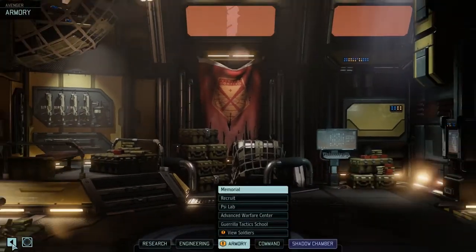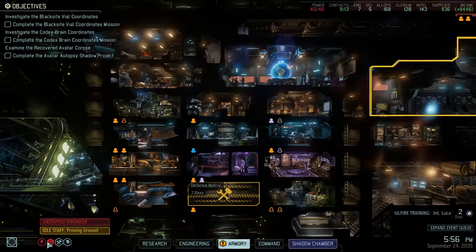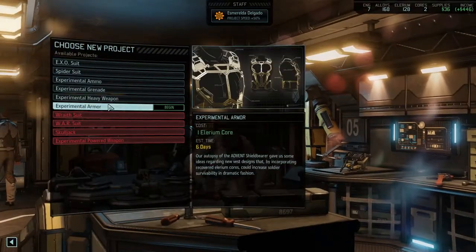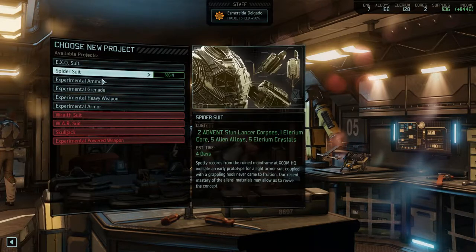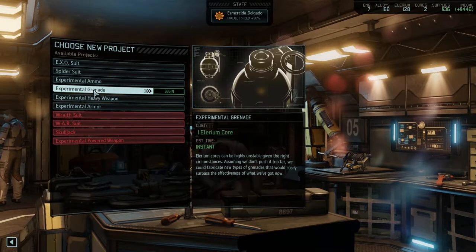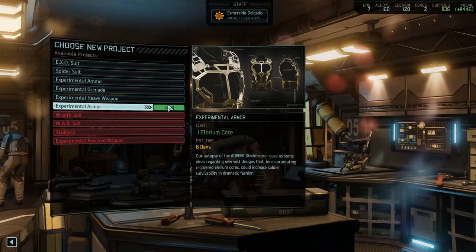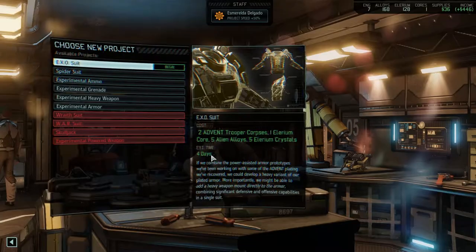Oh, I can still. Got a colonel pickup there. Power capacity. Staff engineer. Idle staff and proving ground. Not for long. Alright, choose project. Experimental armor. Exosuit. I can't get a warsuit anyway, don't have supplies. Experimental ammo, grenade, heavy weapon. Don't believe I got all the heavy weapons yet. So, let's run those. Another flamethrower, lovely.